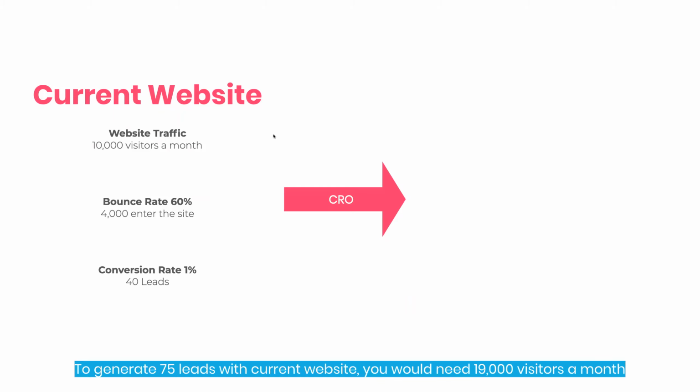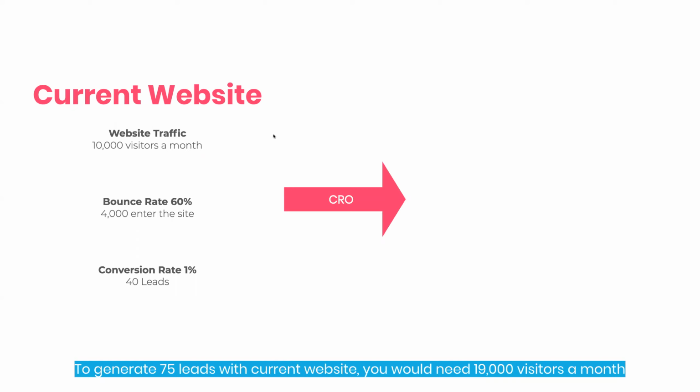And as anyone knows, when they're trying to drive traffic to the website, doubling from 10,000 to 19,000 is going to be either very expensive or very time consuming, especially when we're talking about maybe some organic traction that we need to spend some time on building. So that is something that you need to look at.